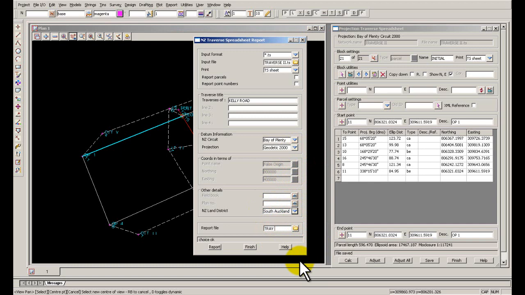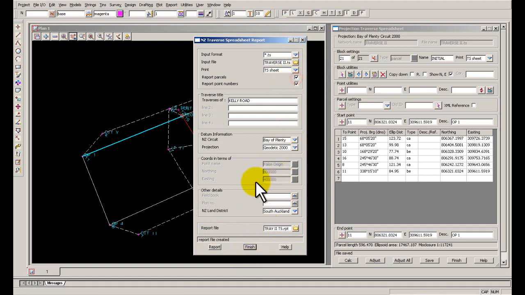TRAV 2 TS for Travis sheet. And now no, we don't want to report parcels. Might report the point numbers just for this, because this is going to be a check and report, and that file's created.